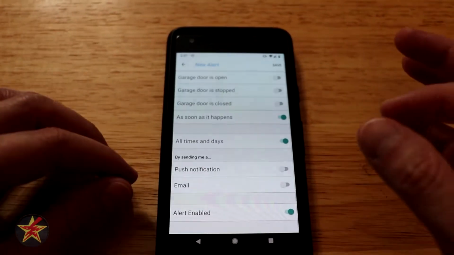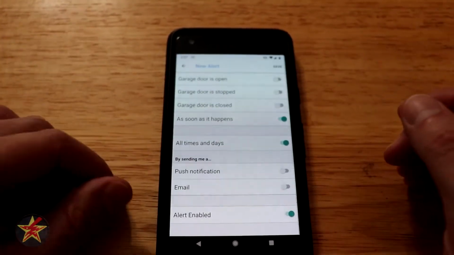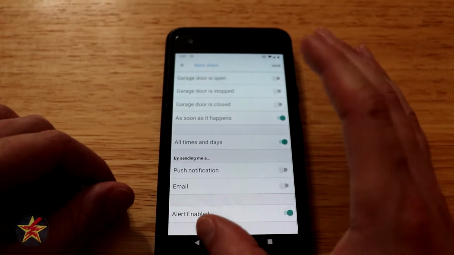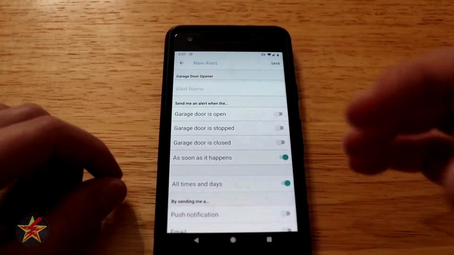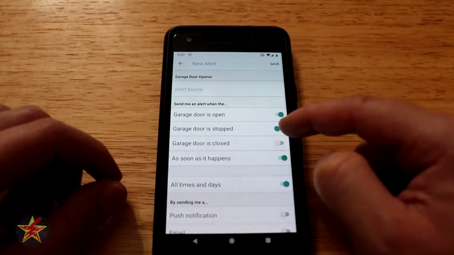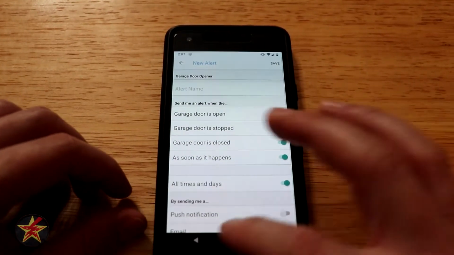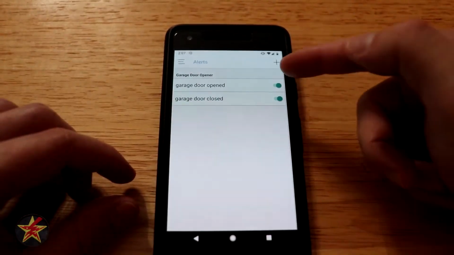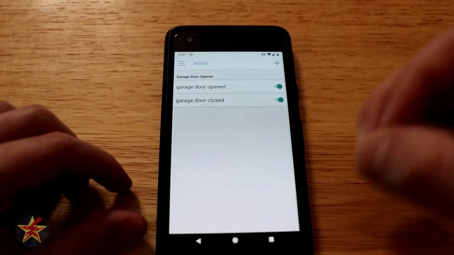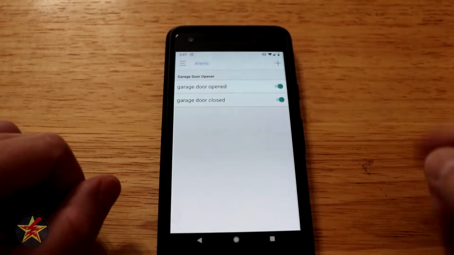Now, I will say alerts get to your phone roughly 5 seconds after an action has happened, but what I did originally, which was wrong, was I went this alert, this alert, this alert. That's not how it works. You need individual alerts set up for each action, so just keep that in mind when you're setting up your alerts.